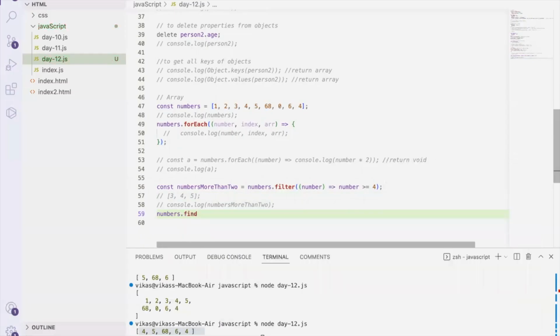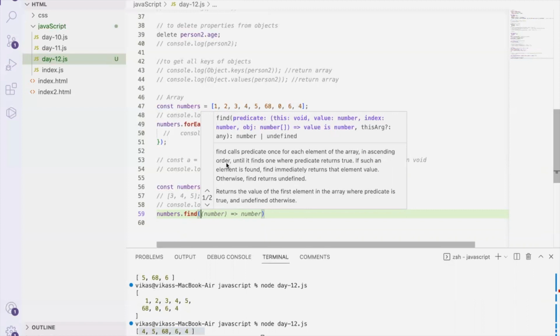Let's see find. This is the find, and as you can see here, find calls predicate once for each element of the array in ascending order until it finds one where predicate returns true. If such an element is found, find immediately returns that element, otherwise find returns undefined.